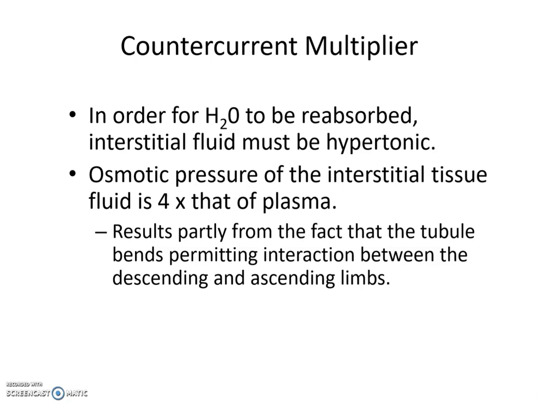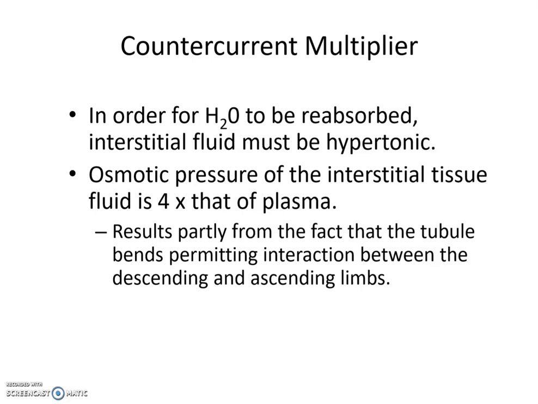We just learned that the proximal convoluted tubule is able to reabsorb 2/3 of the fluids that were filtered at the collective glomeruli. So that means out of the 180 liters of fluid that are filtered at the glomeruli, the proximal convoluted tubule is able to reabsorb 120 liters of that. Still, 180 minus 120 is equal to 60. That's 60 liters of fluids, and we can't afford losing that much fluid. So we need another mechanism.